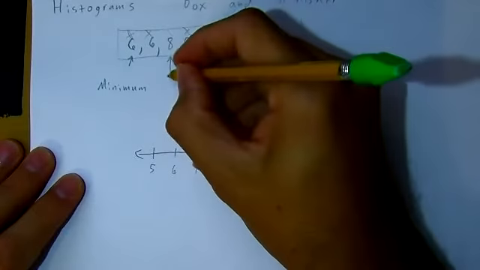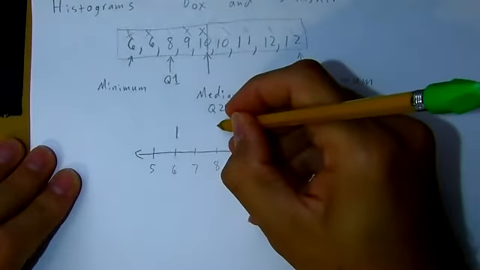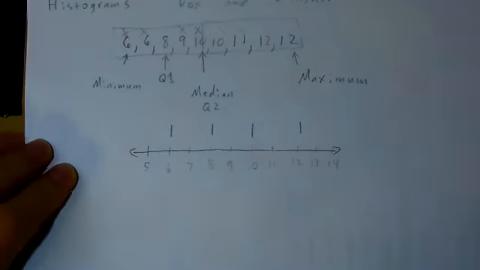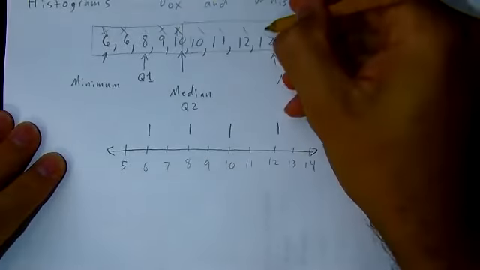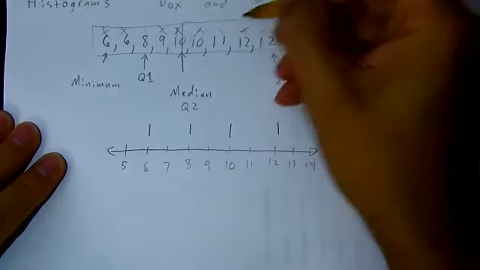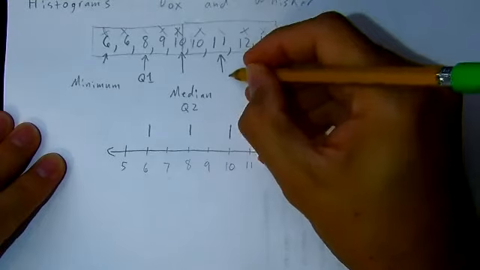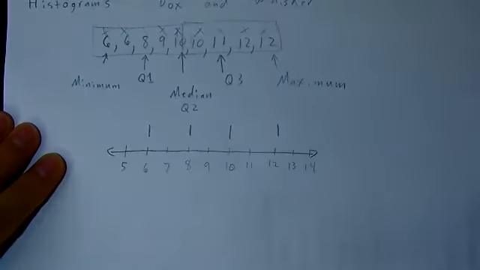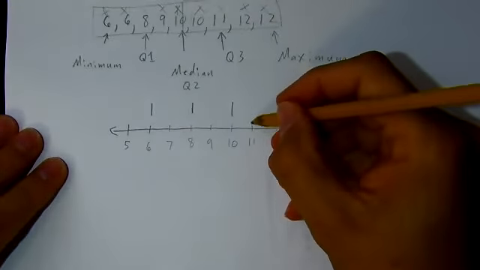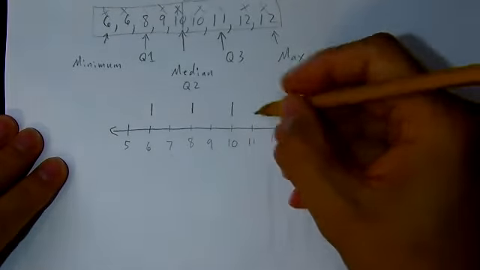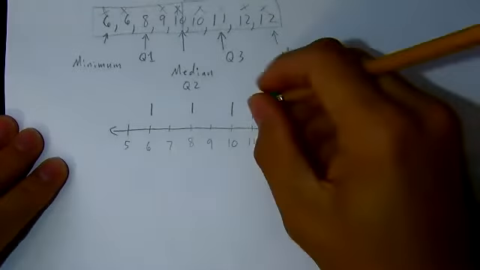That is called your first quartile. And you need to come down here and draw a line at 8. Do the same thing for the other side. So 10, 12, 10, 12. So 11 is called your Q3. So on your line, you need another line at 11. Try to draw them the same length.